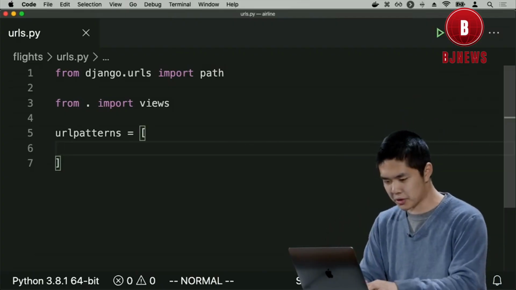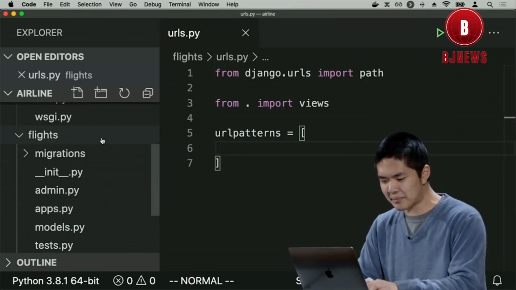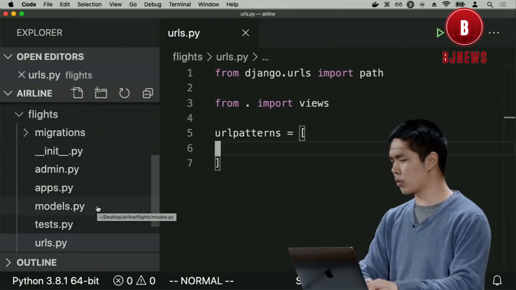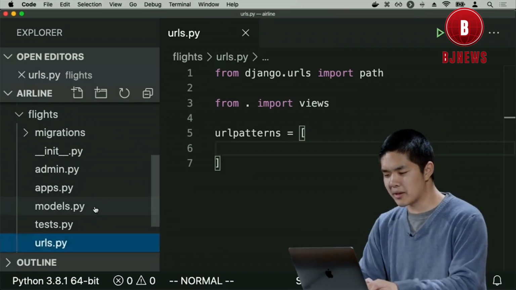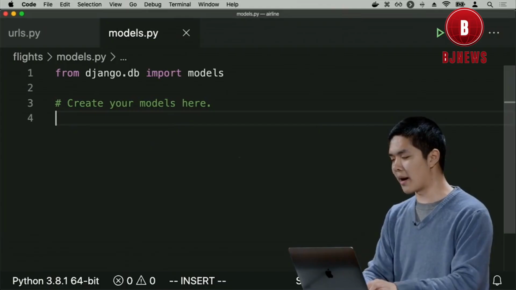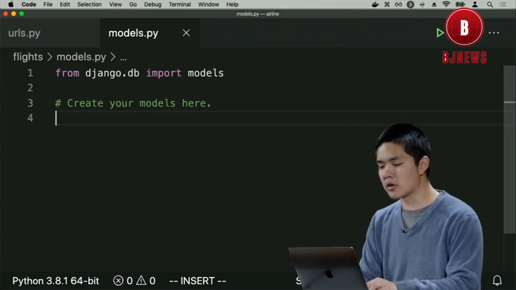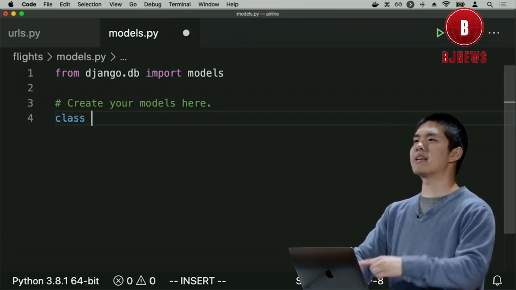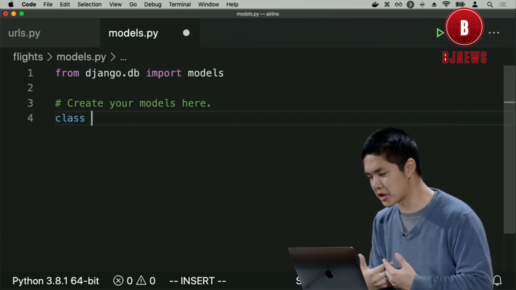And so here what I can do is, inside of every app that gets created, in this case called flights, there's a models.py file, one that we haven't looked at before, but this is going to be the place where we get to define what models are going to exist for our application. Every model is going to be a Python class, and you can think of this as having one model for each of the main tables we care about storing information about.